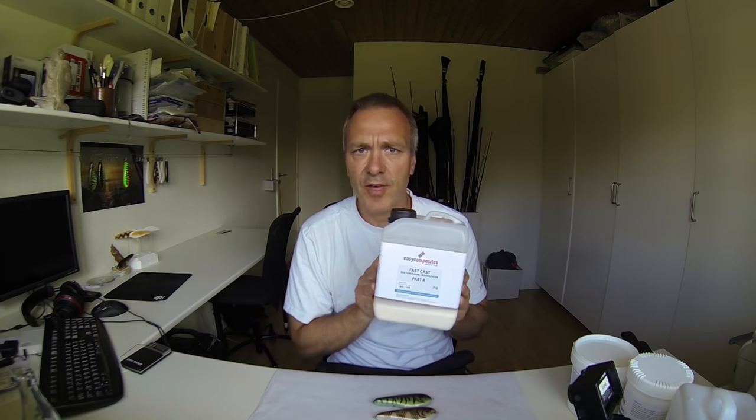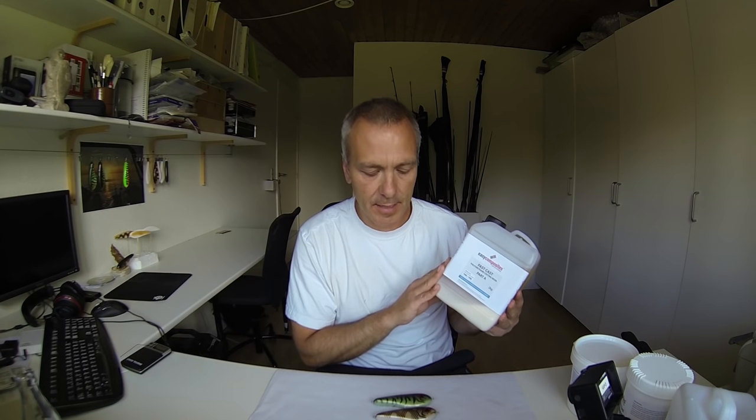For me, this has turned out to be something like this. I will try to mold these in plastic. And this will have the result that it will be very easy for me to make them exactly alike each time, and it will be much easier and much quicker, of course. So that is what we're going to look at this time.